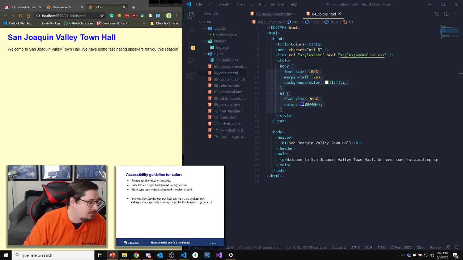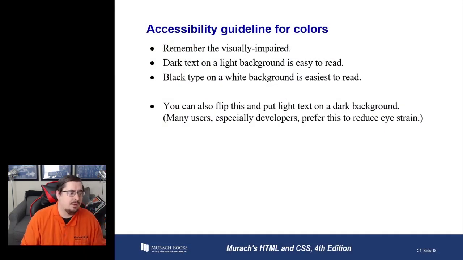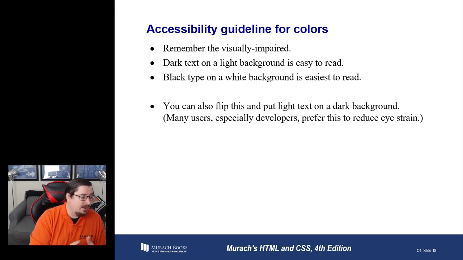The thing to do in terms of accessibility is you want to make sure that you always have a high amount of contrast between what's in the foreground and what's in the background. So practically, that often means having dark text on a light background, or more specifically, black on top of white, which is even easier to read, right? So dark text on top of a light background does make text easy to read. That's a good general rule of thumb, but even more than that, black on white is even better.